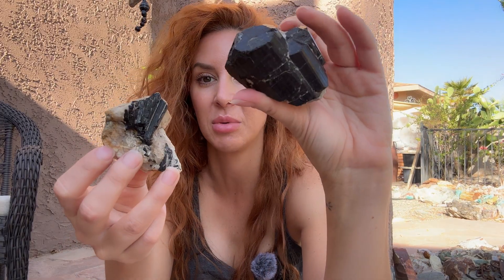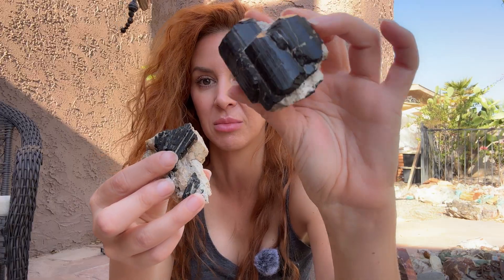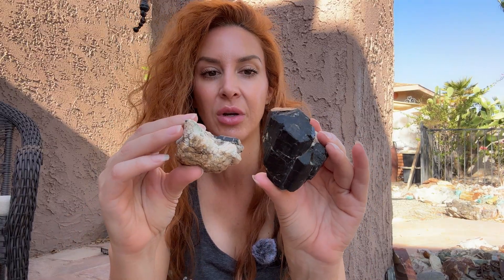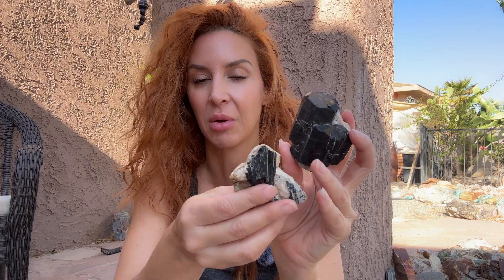It was thought to be just a junk mineral at first. When anybody was mining for actual tourmaline, they saw this black funky stuff and said 'ew, we don't want that, we're just going to throw it away.' Now it's considered a gemstone and people really love to go mine it, just for its properties of being cool. A lot of people use it as a metaphysical stone — that's up to you. I think it's cool.